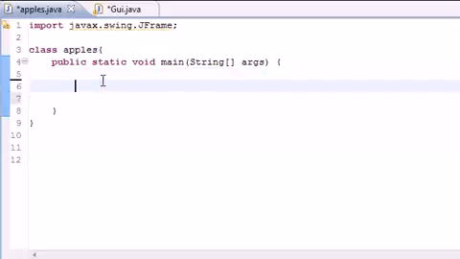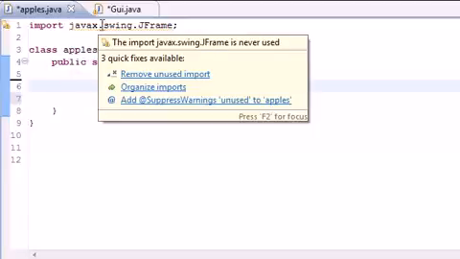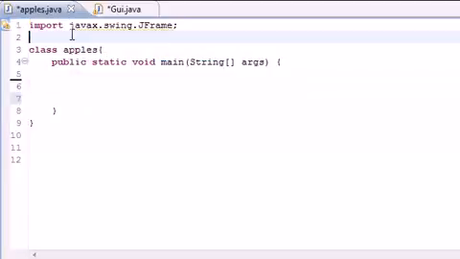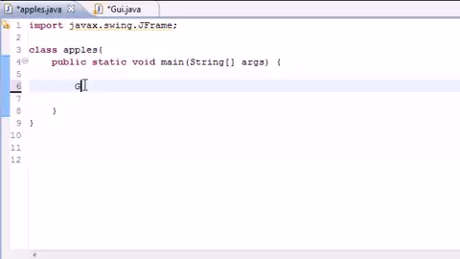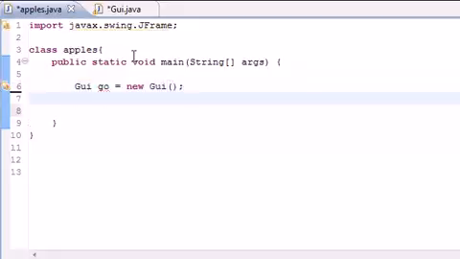class. So go ahead to where your main method is for the whole entire program, because that's where we're going to be doing this. Now as you can see, you need to import javax.swing.JFrame, and this pretty much lets you use windows. I already imported it because I didn't want to forget. So now we can go ahead and make a GUI object. So GUI, or whatever you name this class, I'm going to name my GUI object go for GUI object, equals new GUI, doesn't take any parameters in the constructor.